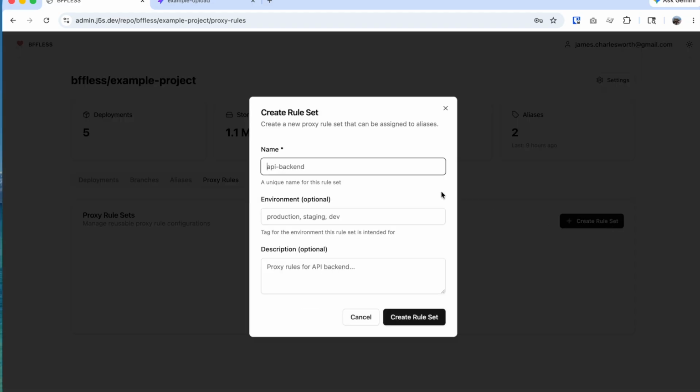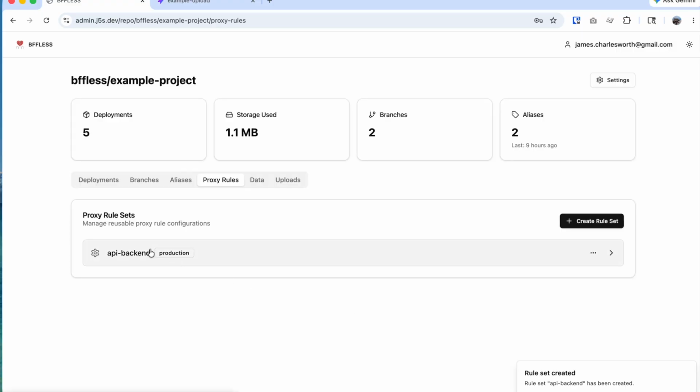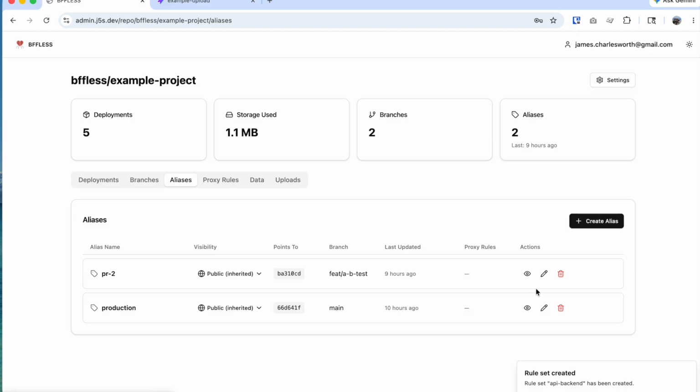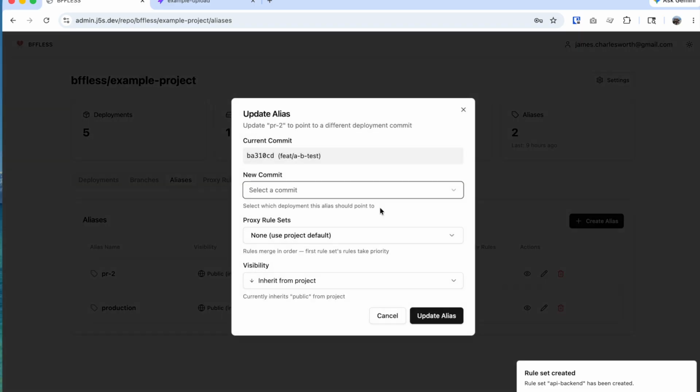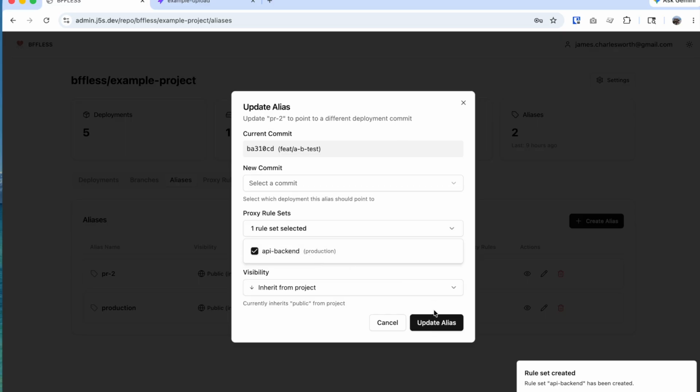First thing we're going to do is create a rule set and call it API backend. And this is production. Now, a proxy rule set has many proxy rules. You also can attach your proxy rule set to your aliases.